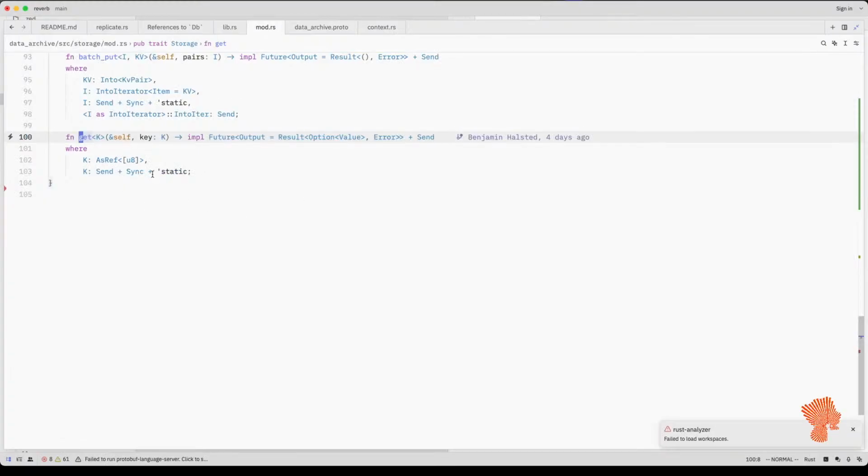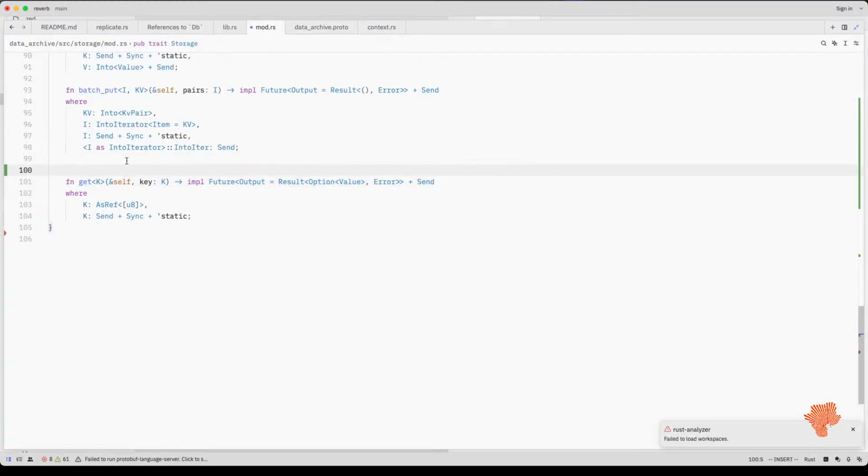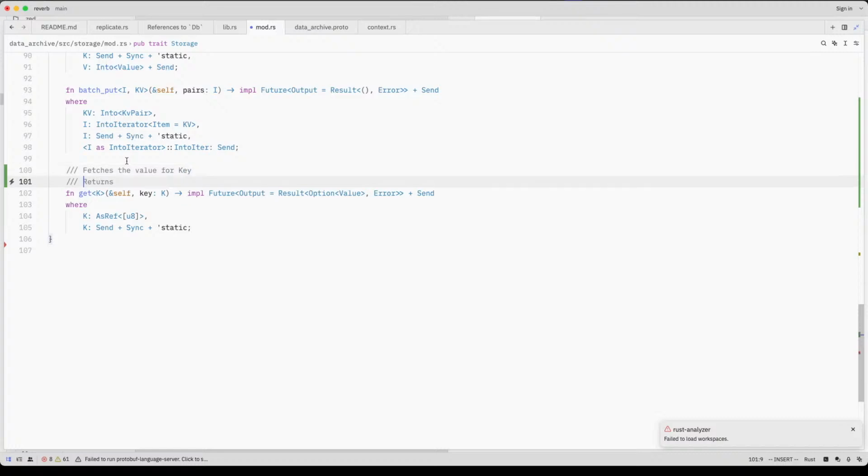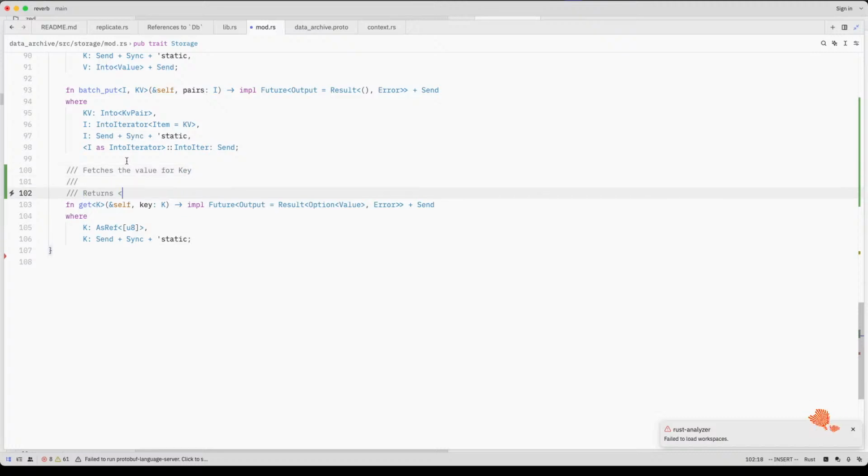All right. So if either of those, let's write that down here. Returns none if the key does not exist. Something like so.